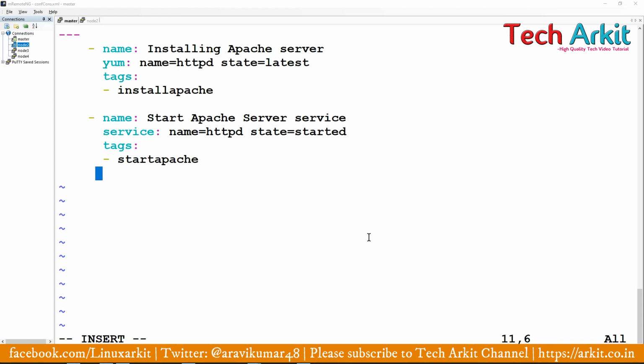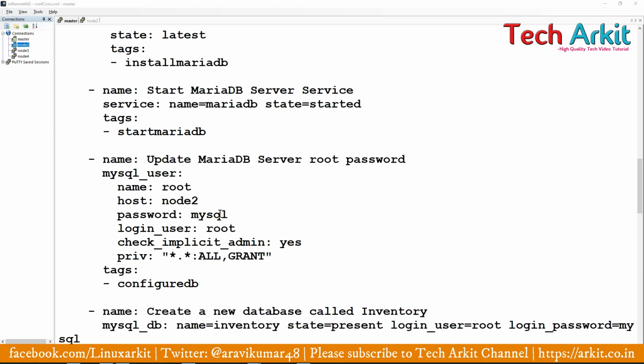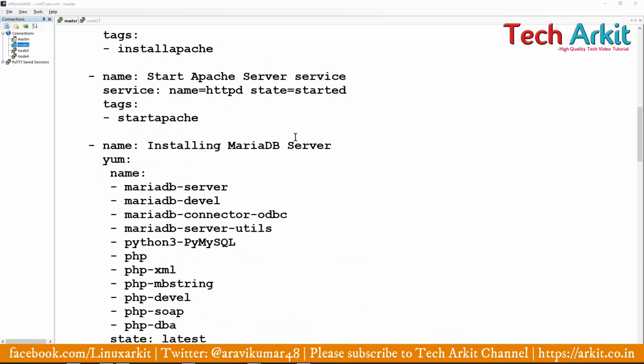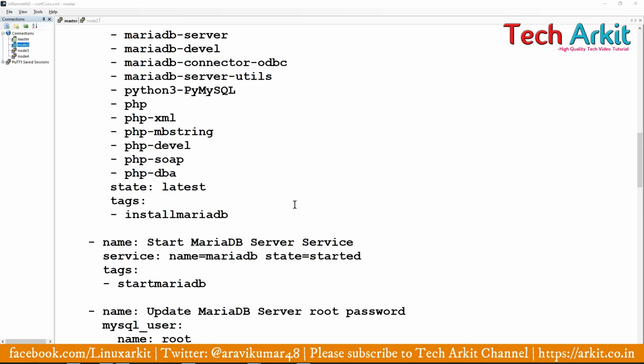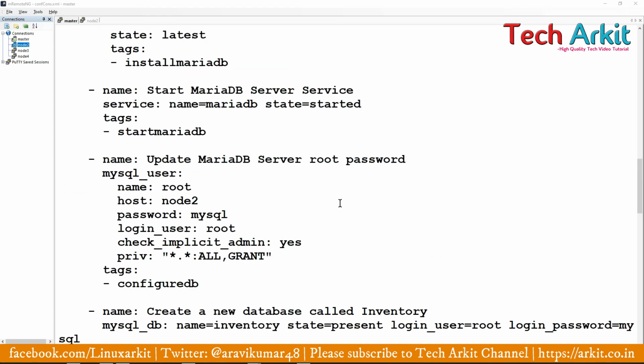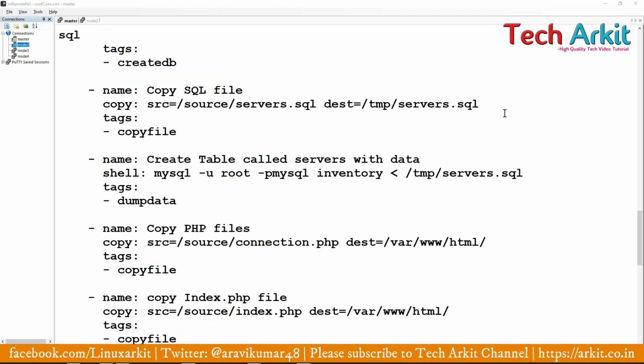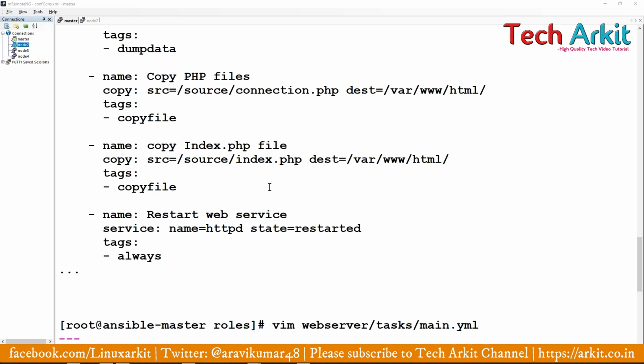After that, you want to copy the files and do some more. I don't want to install MariaDB again, so I'm only deploying the files over there. Creating a directory is not required, copying SQL files is not required, and copying the PHP files or the index.php file is not required.